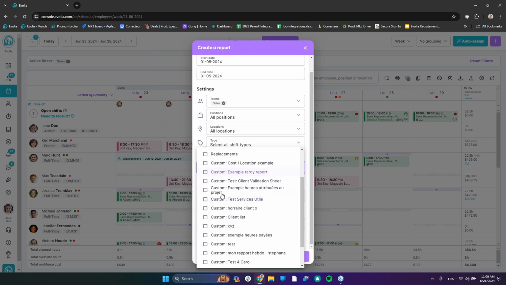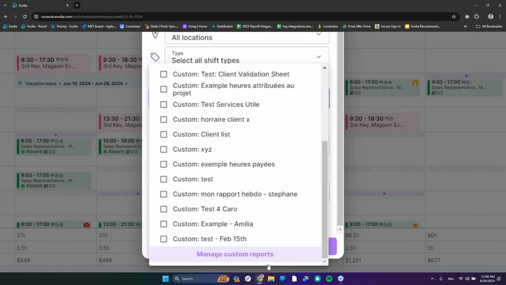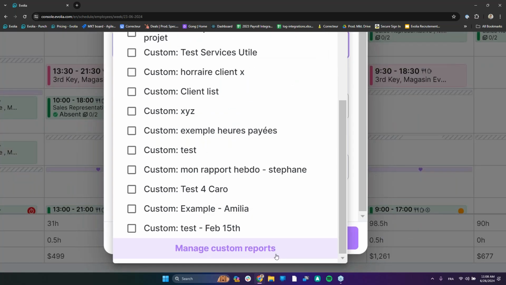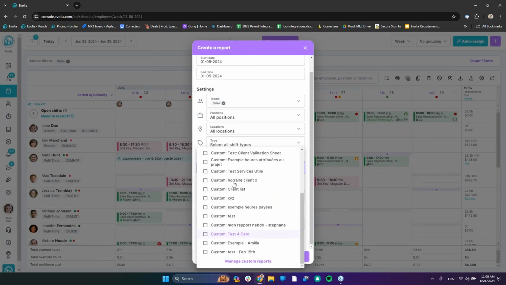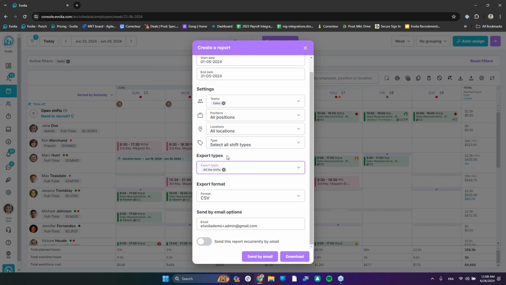But we have custom reports as well. So we'll let you build your own reports, select your own data points from different kinds of fields. So from either the employee profile, the time entry itself, or the punch in, punch out validity, and then you'll create your own custom report that way, which we'll dive into in just a moment. Just to give you the example of all the shifts, because this will give you a general example of the different fields that could show up in other, more custom reports.